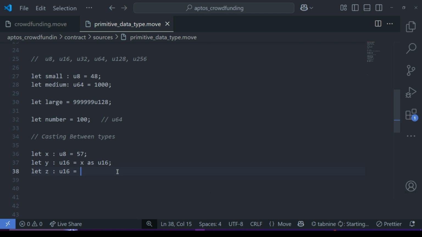Then we can say x as u16, so we are converting x to a size of 16, then plus y, then we say y as a size of 16, multiply 2.